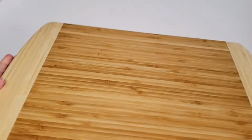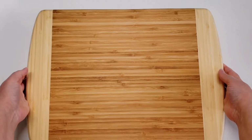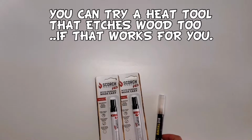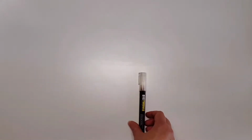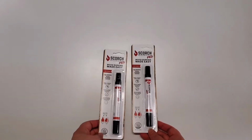On to the DIY. For this project, you will need one cutting board. It doesn't have to be this particular cutting board. This is just the one that I picked up on Amazon. I will try to link it down below if it's still available. You'll also need some form of scorch marker. There are a few different types, so I'm going to play around with these. Either this one, which is the big thumb, or this one, which is Scorch Marker Pro. I guess there are different types.